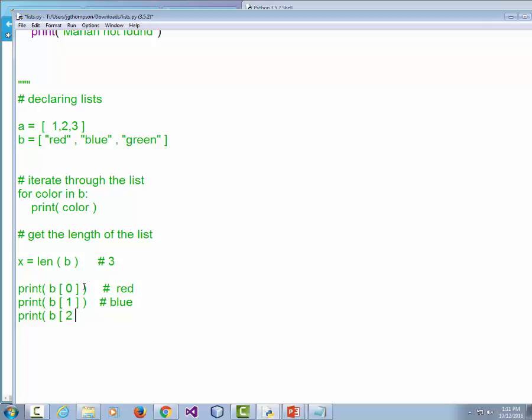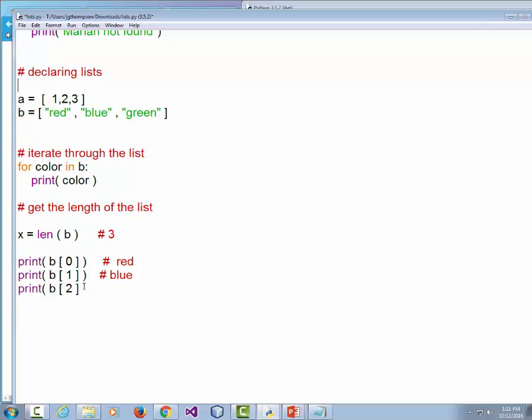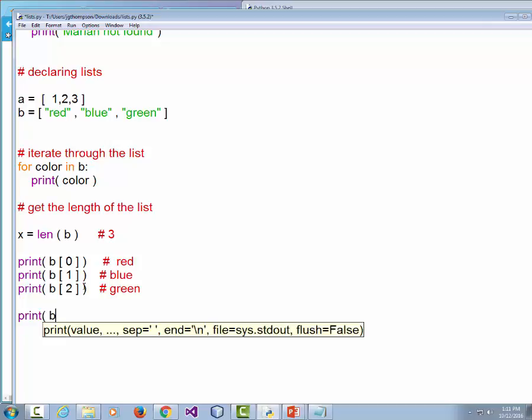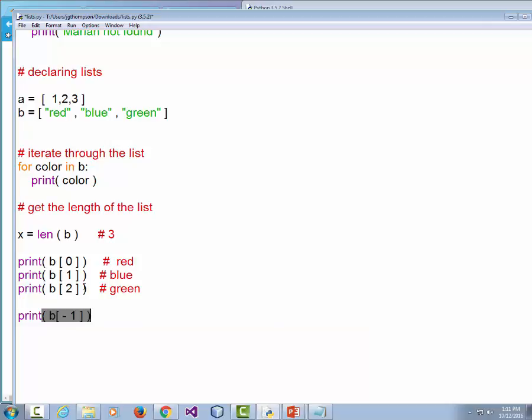You know, I'm not sure why I put all this in quotes. And I could actually ungreen text all this, because I'm just typing in code anyways. And that would be green. And what does it do if I use a negative number as the index? What if I print out B -1? Which one is it going to print out? Green. Yeah, it's going to go to the last item. -1 means the last item in the list.